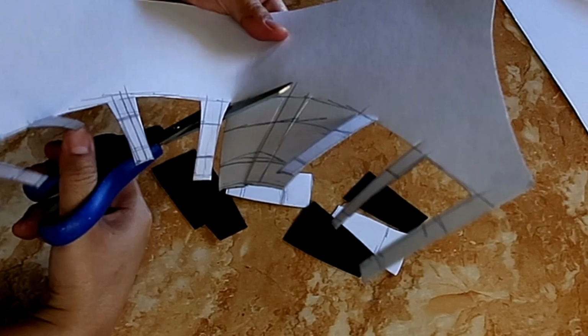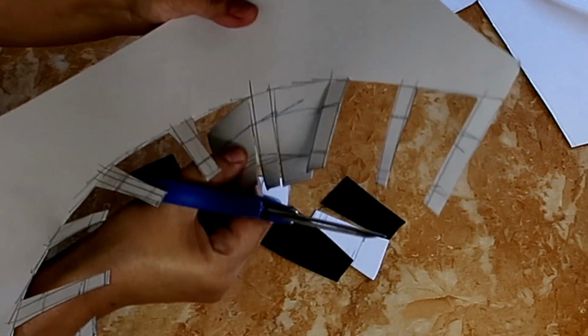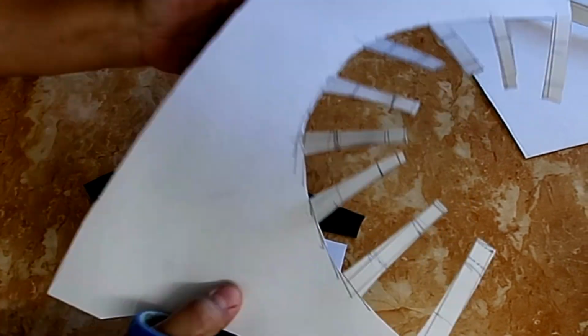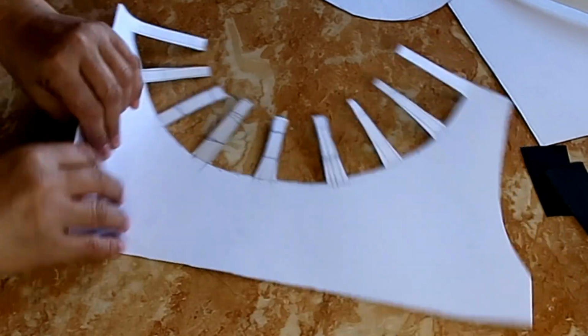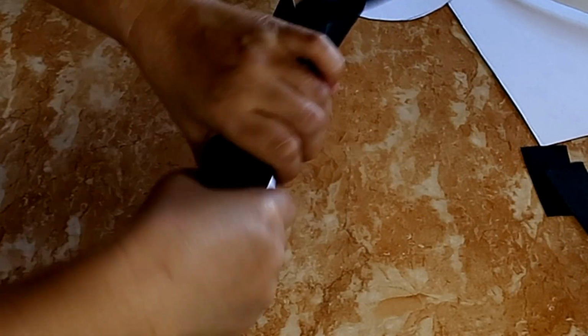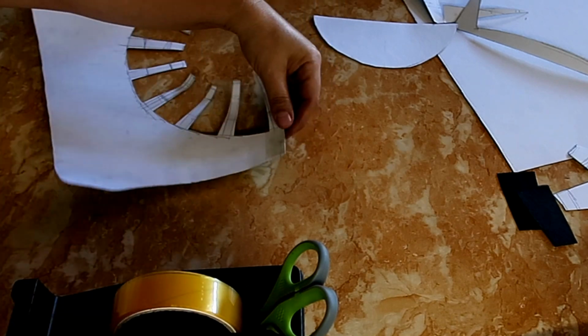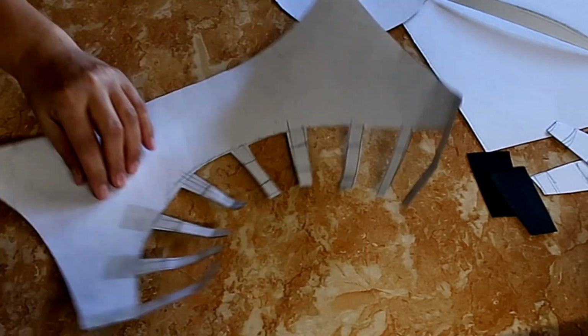So as you can see, itinira ko lang yung parang mga pillars na ginawa ko kanina. Yan yung magsisilbing attachment natin sa shirt. Tapos i-roll ko lang siya para lumambot yung board. At para mas matibay at di madaling mapunit, nilagyan ko ng scotch tape ang bawat end ng ating pillars.